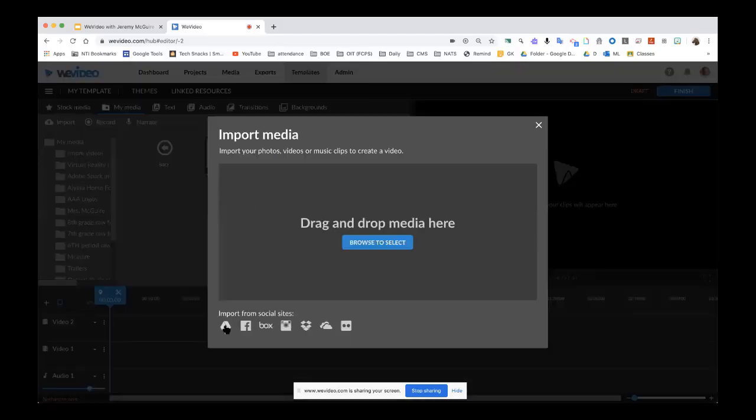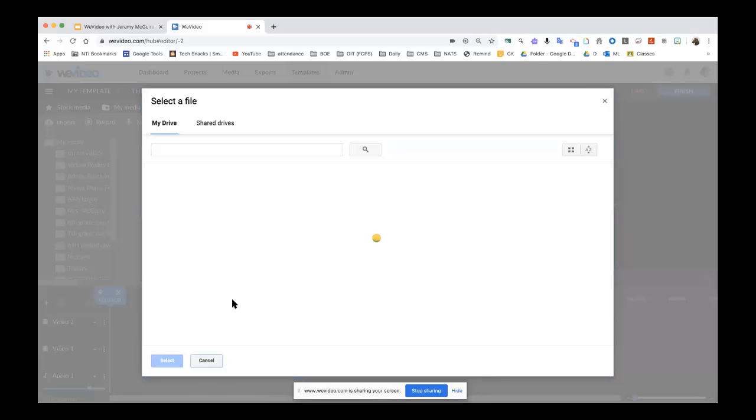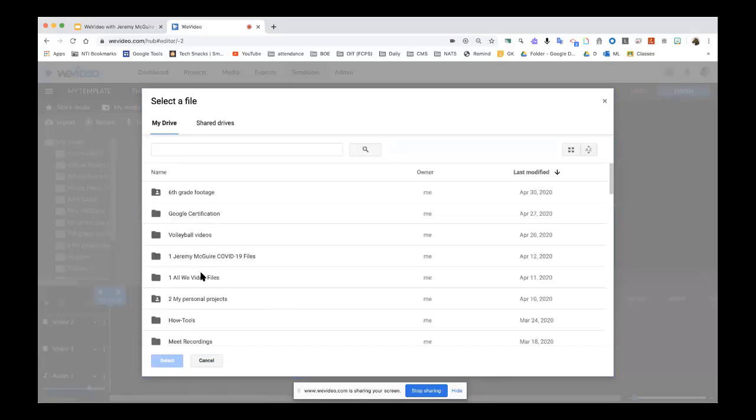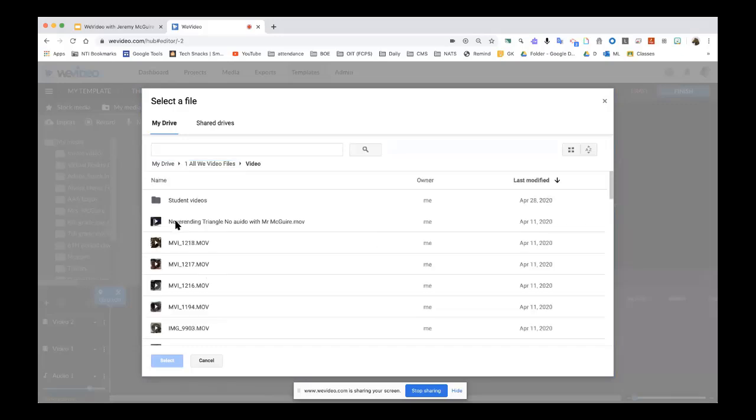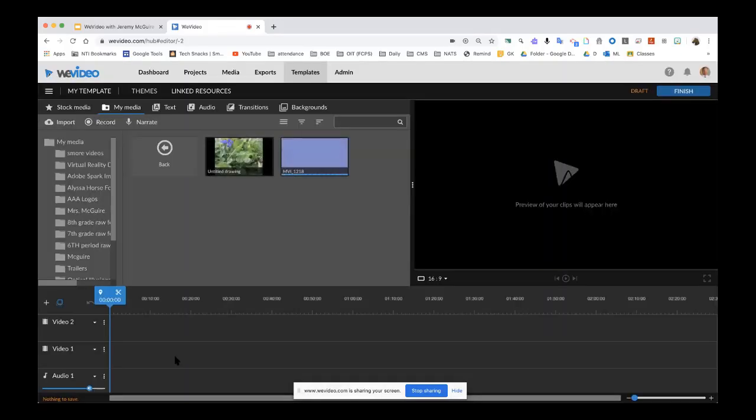And then let me grab a video from my same folder. I really like how it connects to Google. So I'm going to put that one in there. Not sure what that one is. Sometimes it's good to organize that in Google Drive if you've got a ton of files like I do. So now we've got a picture and video footage going into WeVideo.